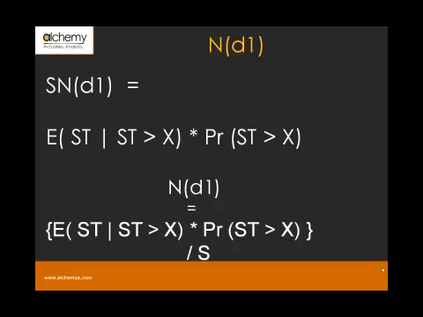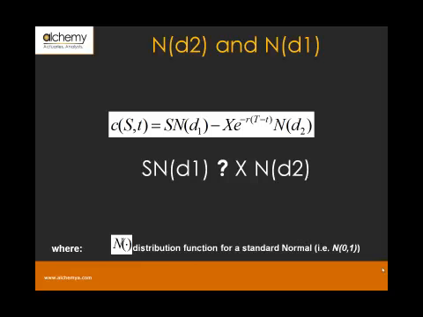If you play with this equation just a bit, and you divide by S on both sides, you actually get ND1 is simply the expectation of what you would receive if the option is exercised, divided by S, the ratio of what you would receive if the option is exercised to S. I hope that this has set the basic context of what we're talking about when it comes to the difference between SND1 and XND2.